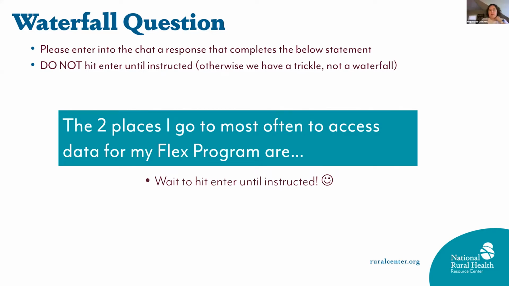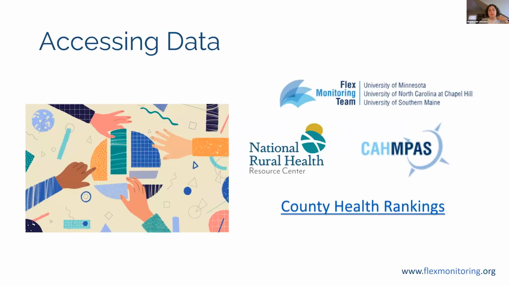Great. So thinking about places to access data, there's so many places, and you named a lot of them. But today we're starting small, really focusing on the places that are really accessible to you and probably most relevant and impactful for the work of your state Flex program. And so there are a lot of secondary data sources. So those are data that are collected by someone else. And so there are lots of resources. You mentioned most of them from Flex partners.